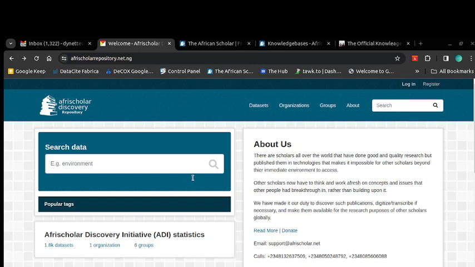Now, what we want to do is upload the scholar's publications to this repository. So what we need to do is to find the person's publications. These are the person's publications here on my system.